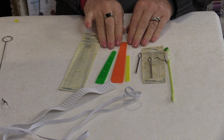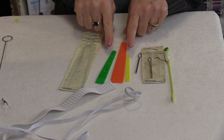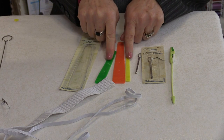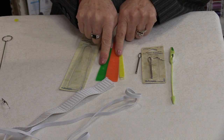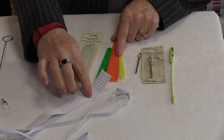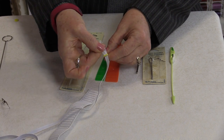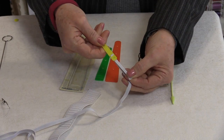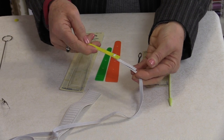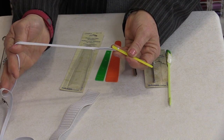You can also get another style, more commonly known as elastic threaders or tape threaders, because they're designed to put elastic, tape, and ribbon into the garment. You can get a set that has three different sizes — the three different sizes will match up to the different size elastics. So you'll put the elastic into one hole and then back into the other, and when you pull it down it's going to secure it so it doesn't come out. Then you're able to use this and go through the casing and pull the elastic through.